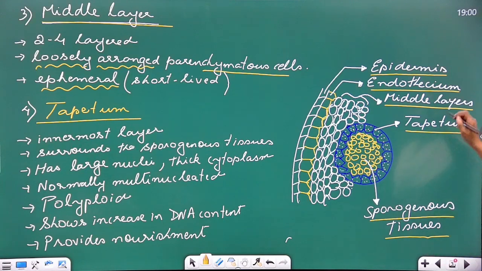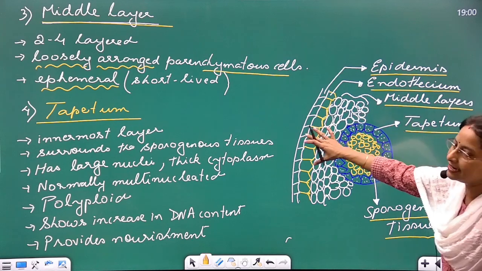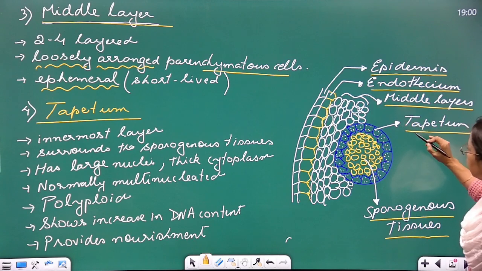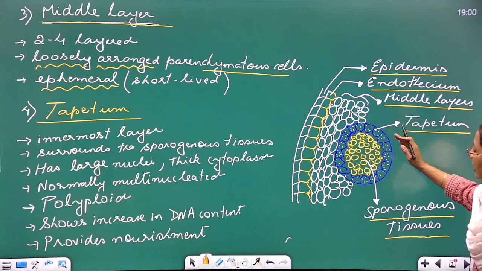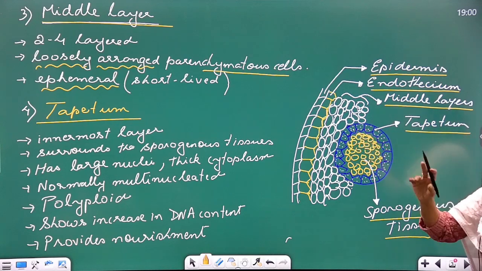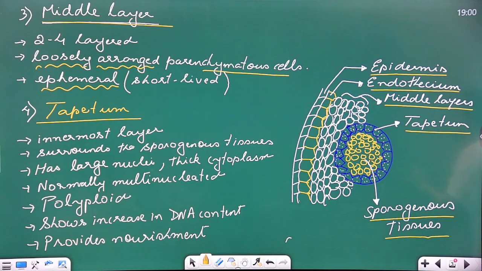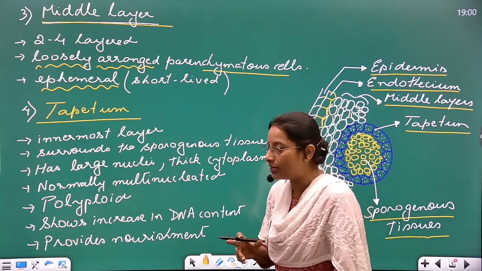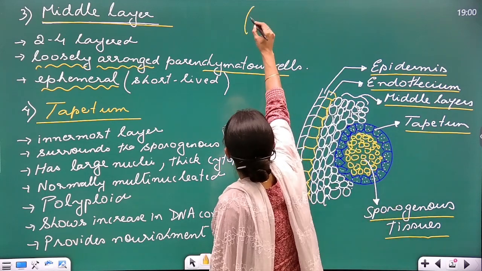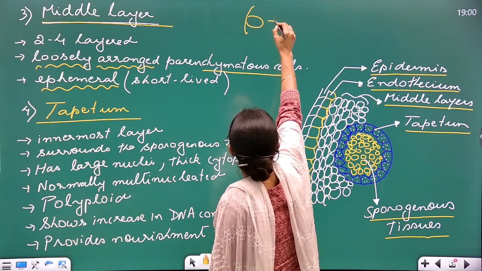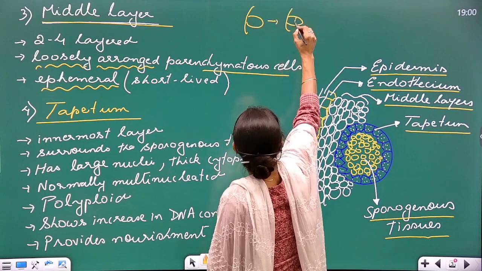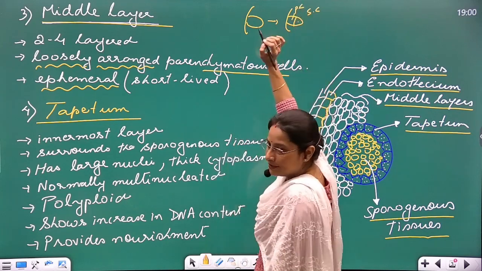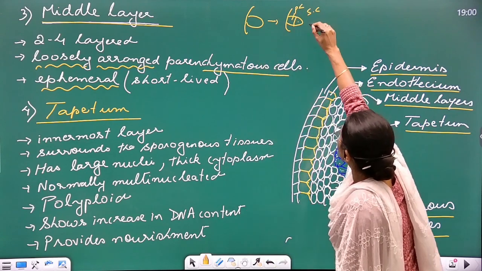So the rest of the layers, epidermis, endothecium and middle layers, I think we can understand from the figure, right? Inner to the endothecium, the single layer of cells is called tapetum, denoted by the blue color. Inner to the tapetum, we have the sporogenous cell. We have talked about two cells, right? First, we started the discussion from a cell called the archisporial cell. Suppose this is the archisporial cell. The next diagram was the archisporial cell divided into the sporogenous cell and the parietal cell, right?